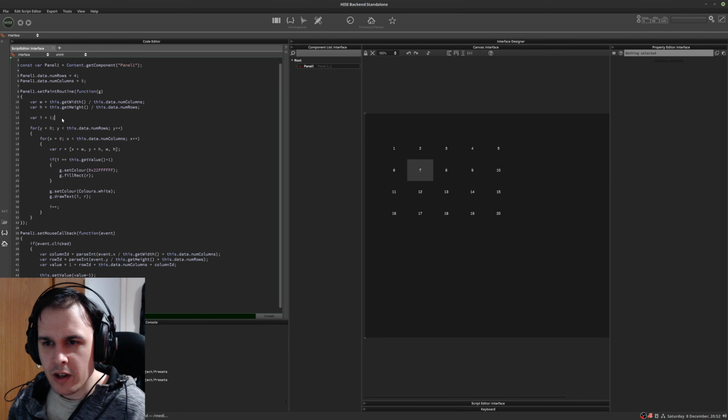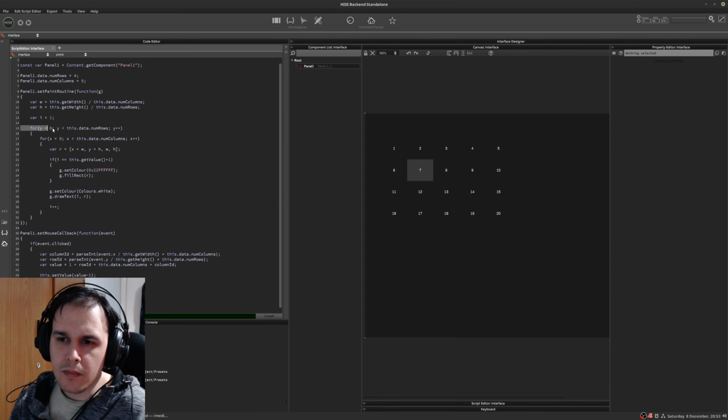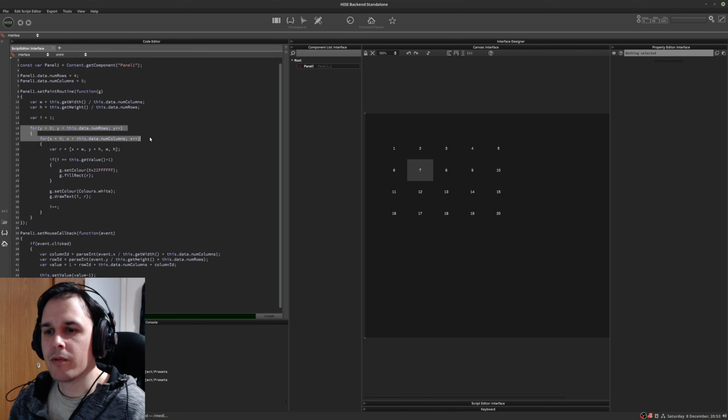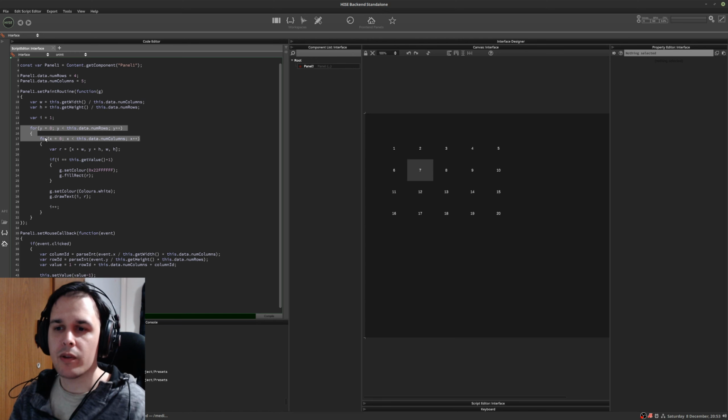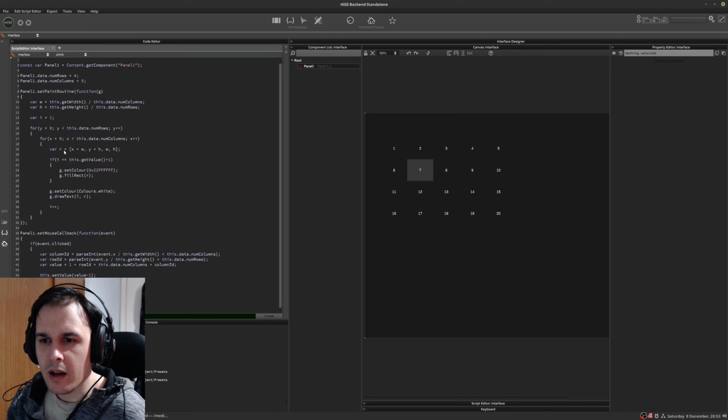So we've got little variable I. I equals 1. Don't know what I is doing yet, but we'll find out. It'll be doing something. So we've got a loop going around the number of rows and a loop going around the number of columns. So that's nested loops, one inside the other. And then R, what is R? X times the width. Oh, okay, so X is the loop iterator, okay.